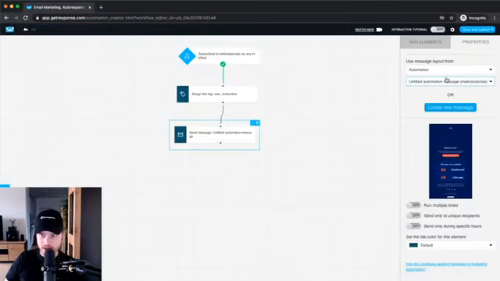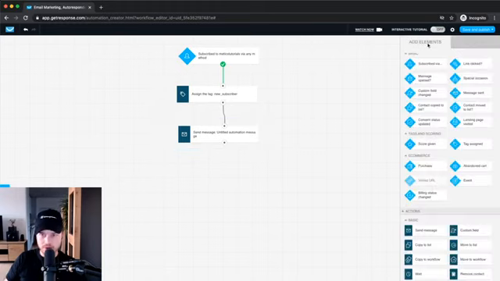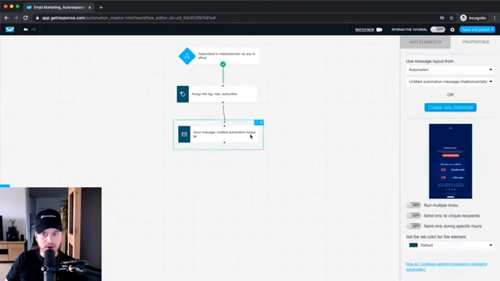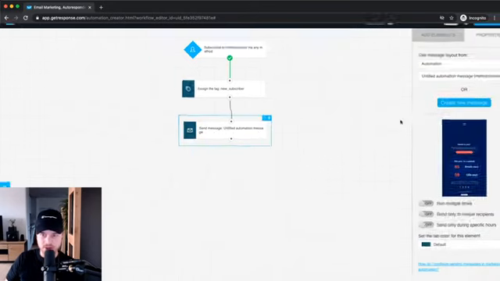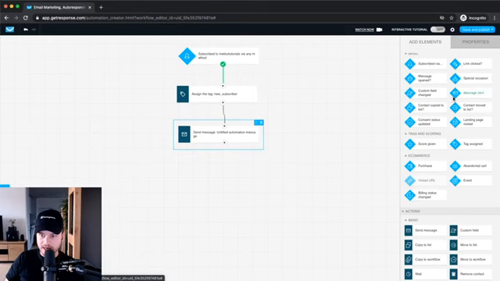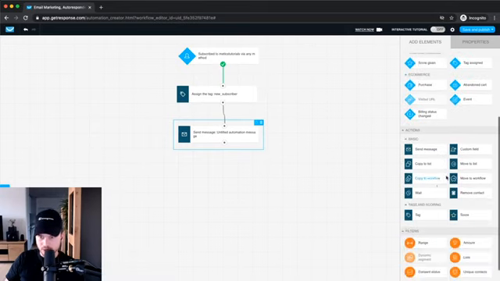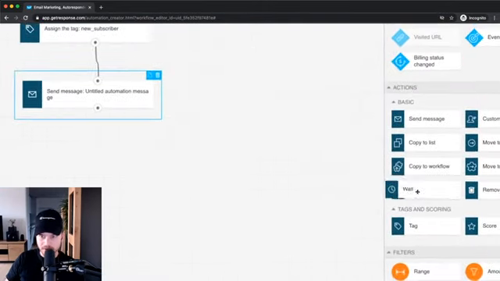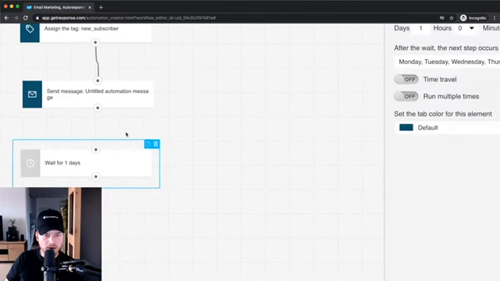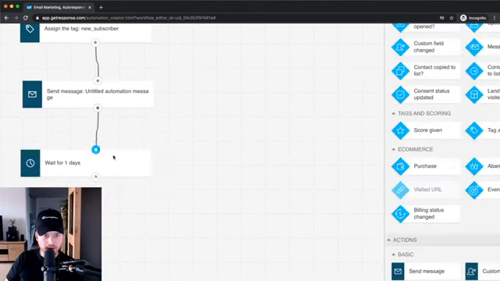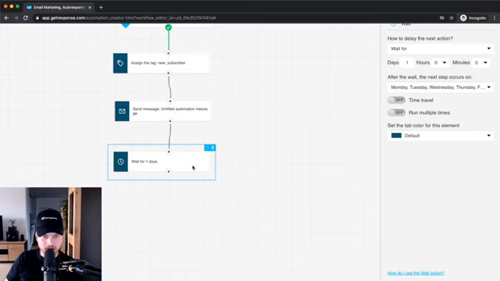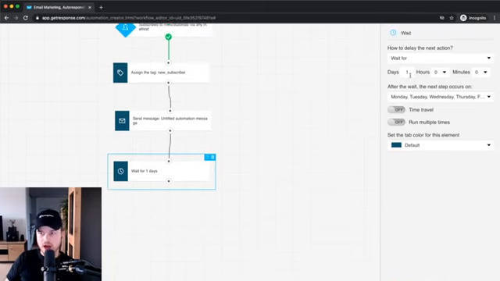So I've now created a new email that will be sent out immediately when somebody subscribes to this list, and I have just selected it here. Afterwards, let's say we want to have them wait for like 3 days after they receive this first email. So again, go to add elements and then go to wait right here and then drag in the wait block below this email. Make sure you combine the both of them, click on the element, and then you can decide exactly how long they should wait.